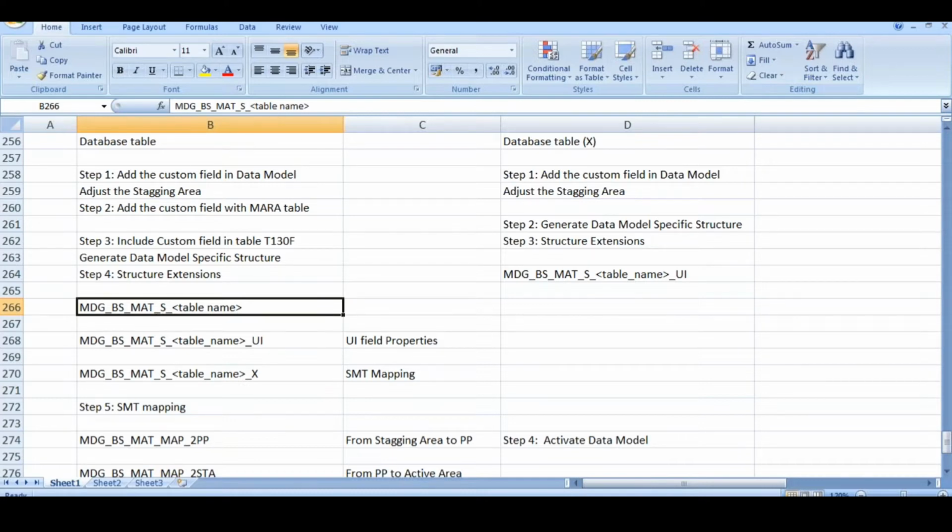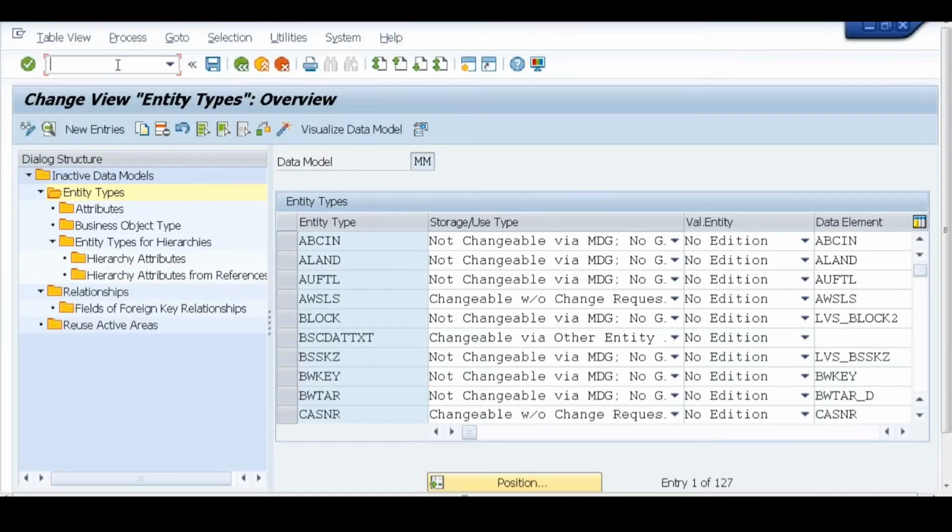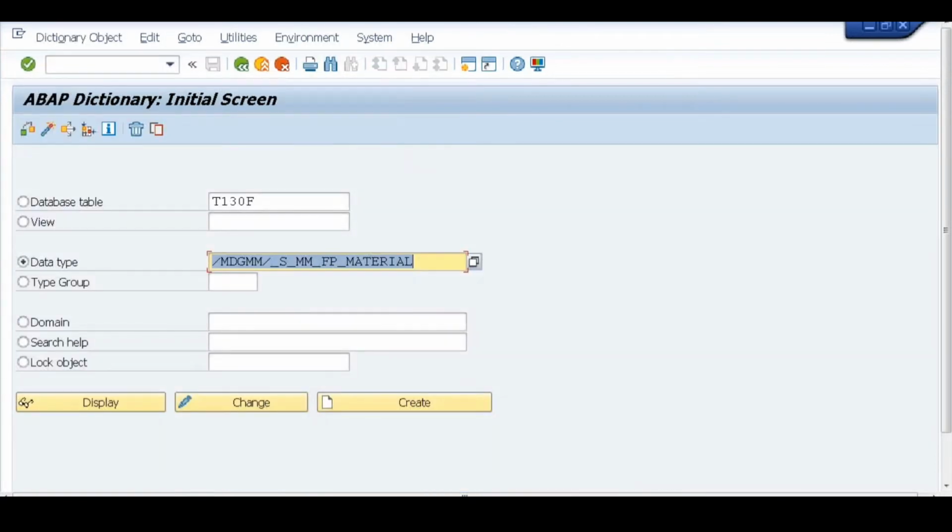So if I say, what is this structure all about? So it's MDG mat S and Mara, the table name.